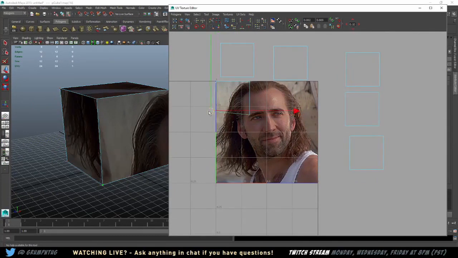So I'm going to go back into UV mode, right click UV. Remember I was saying I can move these around. It's just like in 3D, where if you hold V, you can snap to other vertices, or if you hold X, you'll snap to the grid. This is a nice tip for in 3D also. So if you hold X, you can see I'm snapping to the grid points here.